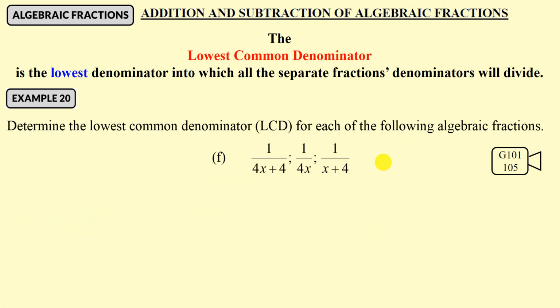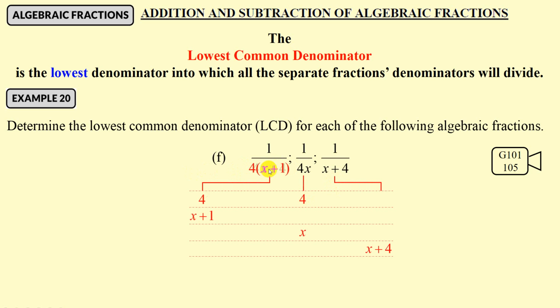F. Well, here we need to do a factorization as well. Two terms, one factor. One term, two factors. Two terms, one factor. But we could factorize 4x plus 4. Pretty simple one, the common factor of 4. So let's take it out. There we are. Have a look again. 4x plus 4, 4 into x plus 1.